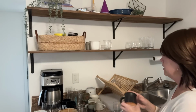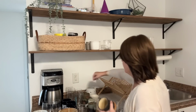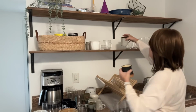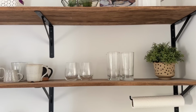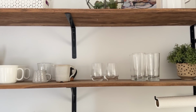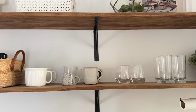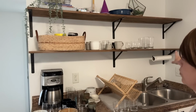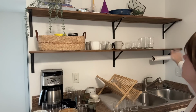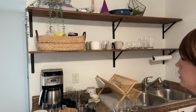So I'm gonna go with it for now and just pick out the ones that I think would be the most enjoyable to drink from. All right, so I have drinking glasses, wine glasses, mugs, like soup mugs or for anything else you might want to warm up. And then I do think we could have room for some kind of like decor down there. I'm almost feeling like I want some greens or like a plant over there. All right, hang on one sec. I think this guy's cute.